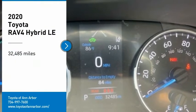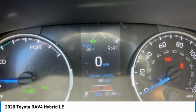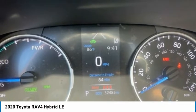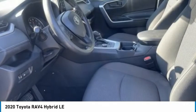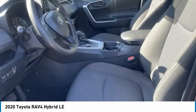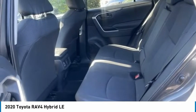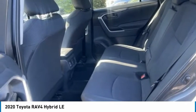Stop by and take a look at the 2020 RAV4. The RAV4 is one of the most fuel-efficient SUVs in its class. Versatile and efficient, the RAV4 mixes the comfort and drivability of a sedan with the benefits of an SUV. This highly evolved, well-packaged crossover SUV lets you have it all.